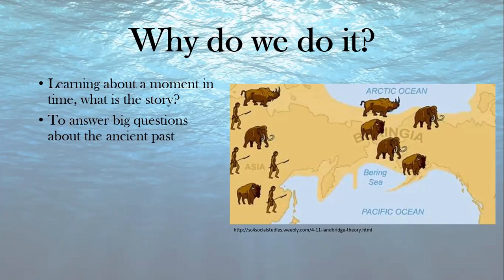So this picture here that I'm showing represents the Bering Land Bridge theory. I'm just going to quickly tell you what it is because I think it's important. And so it remains a theory because the sites that may give us confirmation are now underwater and they're not easily accessible or findable. This theory is really cool though, because it talks about how nomadic hunters and gatherers would have followed mammoth herds for food security. And they followed groups across this strip that would have been above sea level at the time that's now completely submerged. To learn about the ways people arrived on this continent, we need underwater archaeology. So while it's challenging, this is one of the reasons we do it.